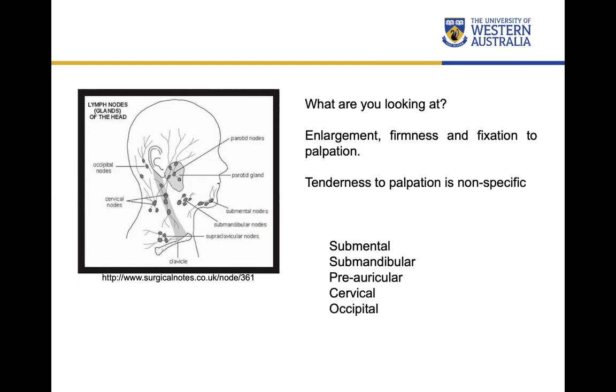So the way that I do this is I use a rolling motion of my index fingers. It is important that you are palpating with enough pressure as well. So this should be about one kilo of pressure. If you do it too softly, you're actually not going to feel the lymph nodes very well. Now, with the rolling motions of the index finger, I try to keep it consistent. And as I move my fingers along the structures, I try to keep my fingers fairly close together so I don't actually miss any spots.